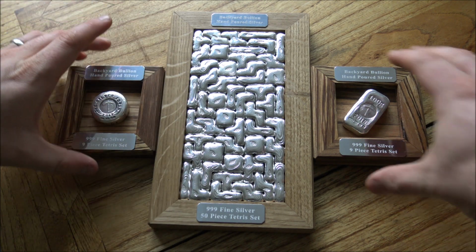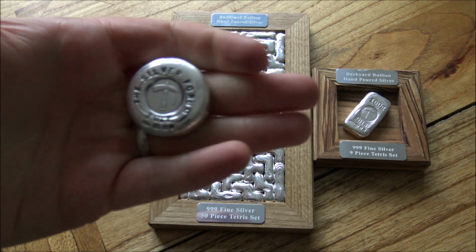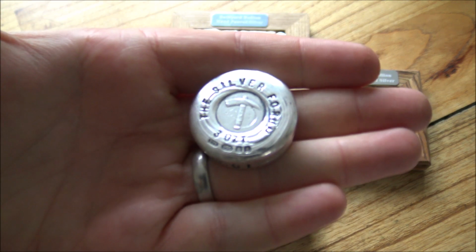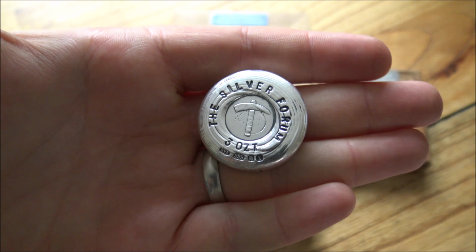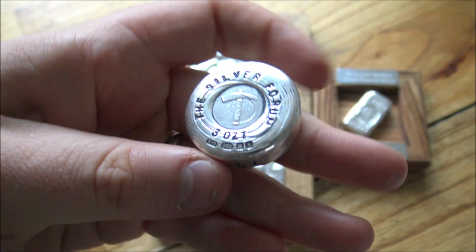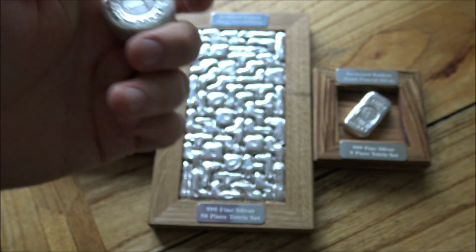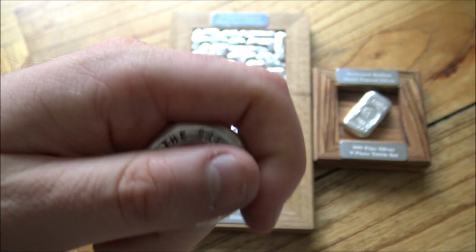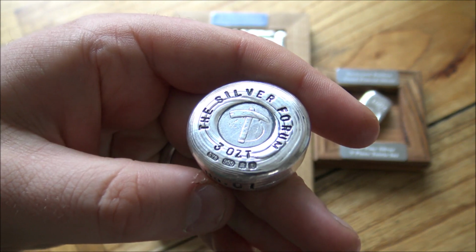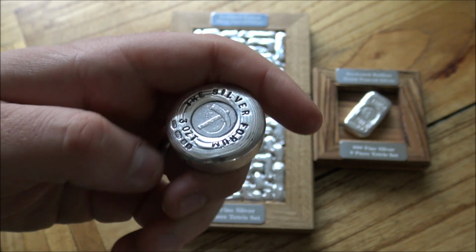But yeah, so we took all of that up earlier this week, and it was a really, really interesting experience. I took this pocket piece along with me as well, and this was in some very esteemed company in the interview that I did with the assay master, the head of the assay office. We talked for nearly an hour, actually. I think we've got something like 49 minutes worth of footage, plus a little bit more here and there of the assay office. And it was a really amazing experience.